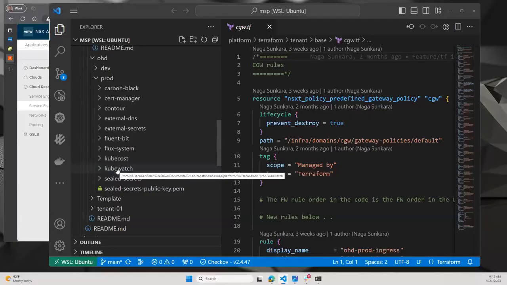KubeWatch, we use KubeWatch to send events from Kubernetes. If you've been around Kubernetes long enough, the events in the cluster are only kept for a short period of time by default. And if you miss it, they're gone. We use KubeWatch to send those events out to our Slack channels, such that we don't miss any events that may be happening, warnings, errors, and so on that might happen in our cluster, so that we know what's all going on and keep track of those.